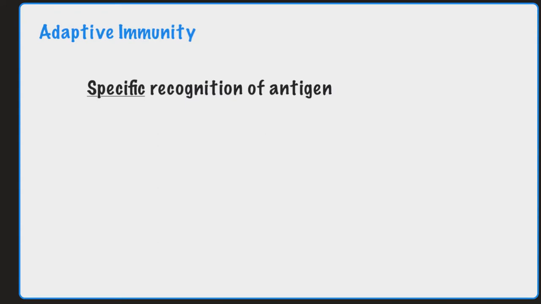The other thing is that when this process occurs, memory cells are made. And the memory cells can either be memory T cells or memory B cells, depending on which process we're talking about. Memory, again, is something that is specific to adaptive immunity. This is also interesting because it takes a while for this whole process to occur initially. But the second time that the body comes into contact with this foreign antigen, it can be much faster because of all these memory cells that are made. The second response can be much quicker.